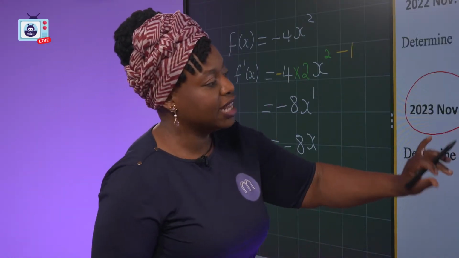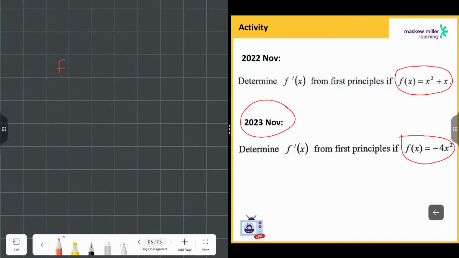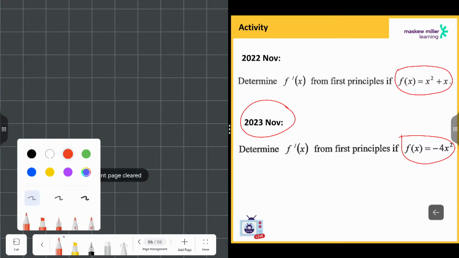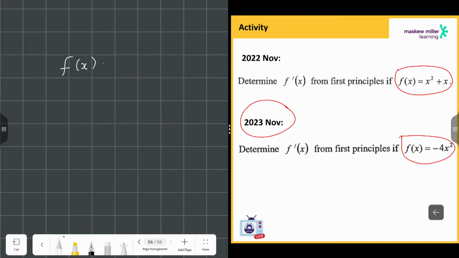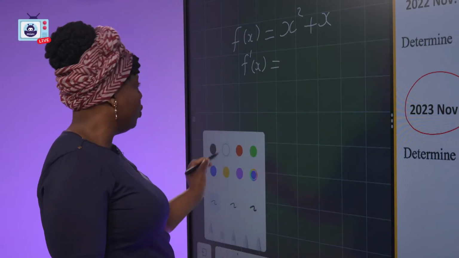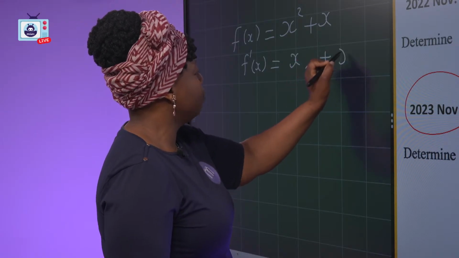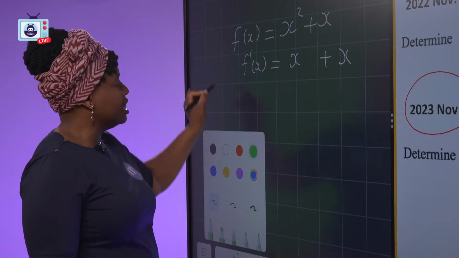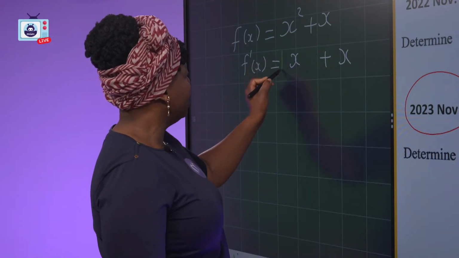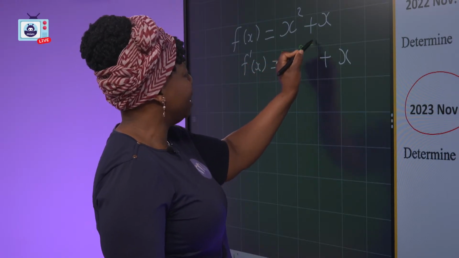So again, if you check the second one which we have there, let's see, we had f of x. This doesn't look nice. Let's use white. So we have f of x equals x squared plus x, right? So if we follow the similar rule, when we derive here, if you are following what I've showed you right now, you'll be able to see that this will have a 1, which is always there, but then it will be multiplied by the 2, and we'll have 2 minus 1.